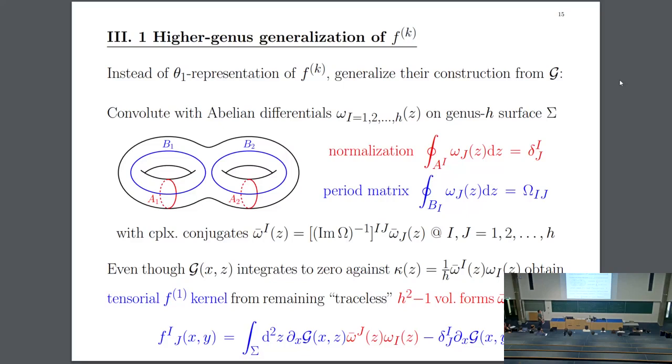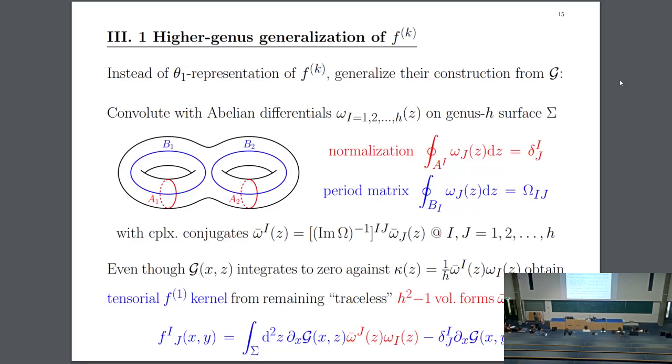And those are characterized, for instance, through their periods along the homology cycles. So we traditionally normalize them such that the A cycle integral is a Kronecker delta, and then their B cycle integral is giving you complex structure moduli. Maybe a slightly redundant description starting from genus 4. But yeah, these periods omega over the B cycle can be viewed as representing the complex structure moduli, or the shape of the higher genus surface. So what is sloppily denoted by tau on the board will generalize to these period matrices omega.